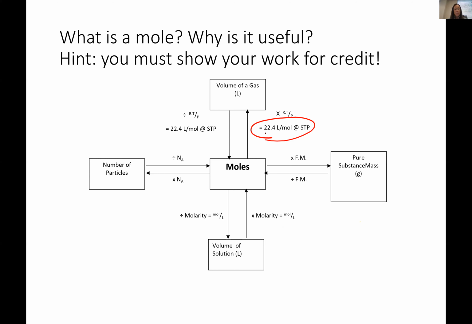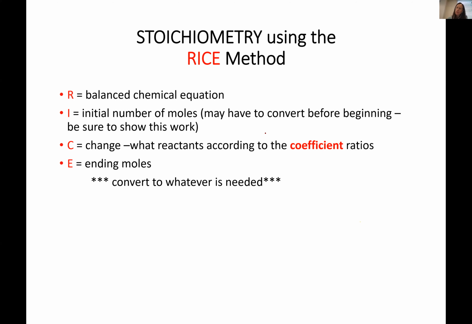So I just kind of showed you that rice table method, and if you have this PowerPoint already, then you've got it in front of you. But you always have to have a balanced chemical equation if you're doing stoichiometry. It's always got to be there. And the I here, I know you guys probably just finished up equilibrium, the I in equilibrium stands for molarity. But in a rice table, when you're doing a reaction that goes to completion, that's going to be moles. And so you have to convert to moles before you put anything in that little table.